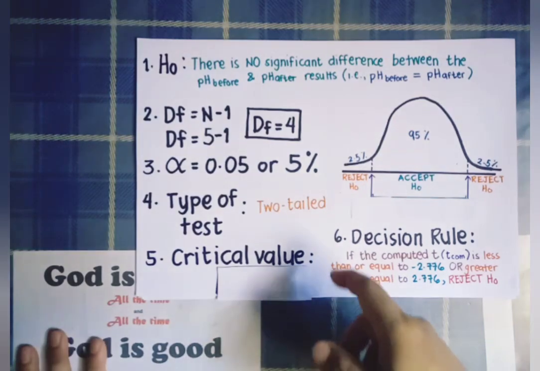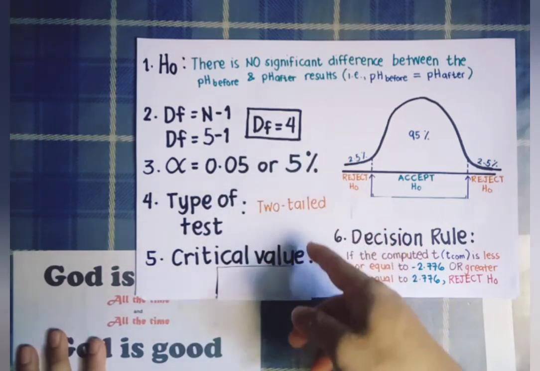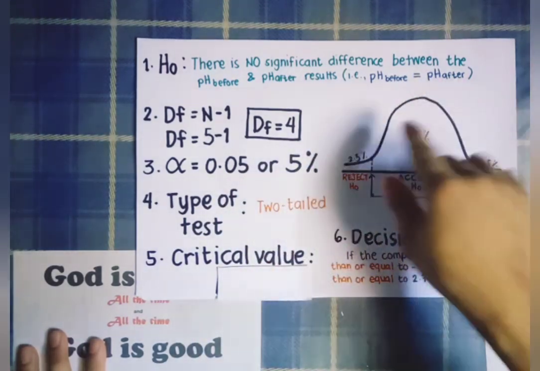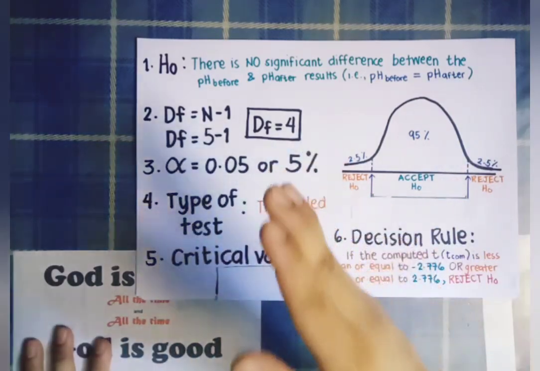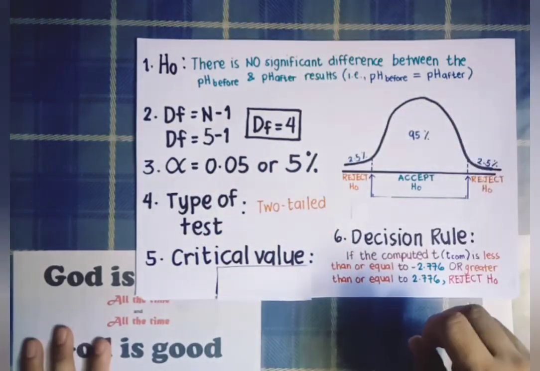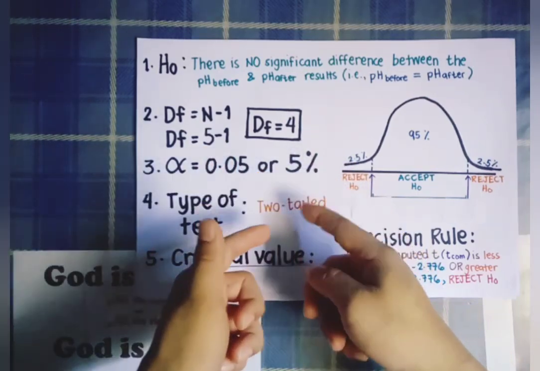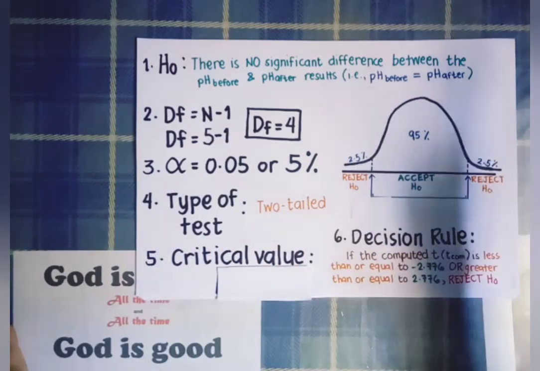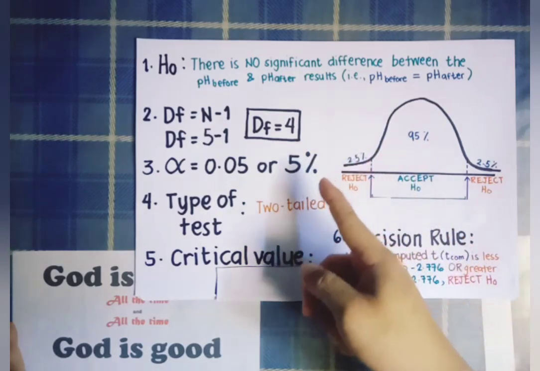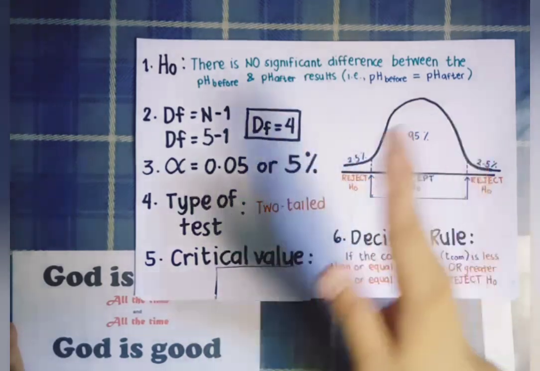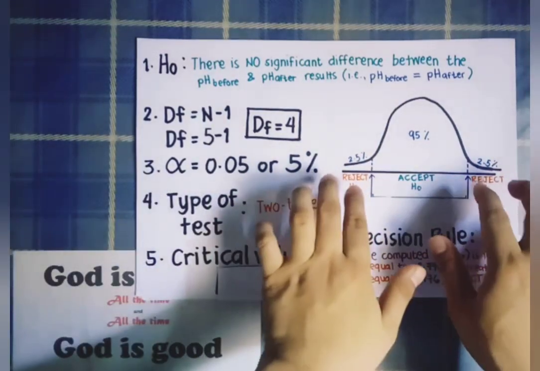Now, because our type of test is a two-tailed test, what we did with our 5% is that we also divided it into 2.5. So if we have our normal distribution curve, we did not accumulate this 5% into just one part of the curve, but rather we divided it into 2. So 5 divided by 2 is 2.5. The first 2.5% is located at the extreme left part of this normal distribution curve, and the other 2.5% is located at the extreme right part, and therefore we have two rejection regions.